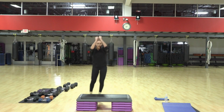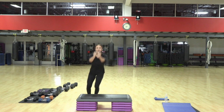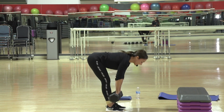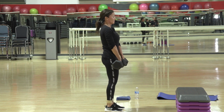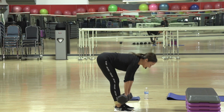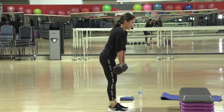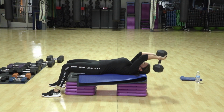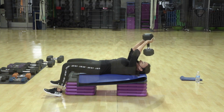5, 6, 1, 2, 3, 4. Feel that nice stretch. Ooh. Doing this with heavier weight definitely makes you feel it in your forearms a lot more, doesn't it? Squeeze, feel it, lengthen, lengthen, pull up to the top.